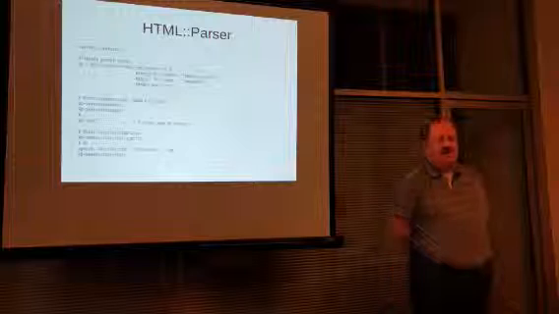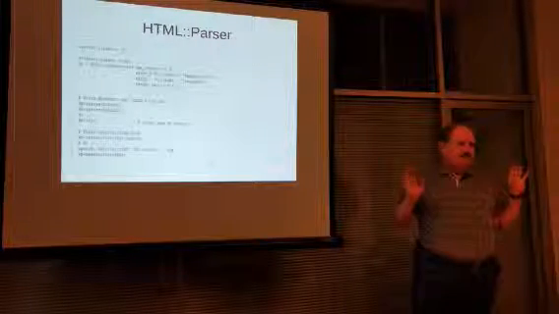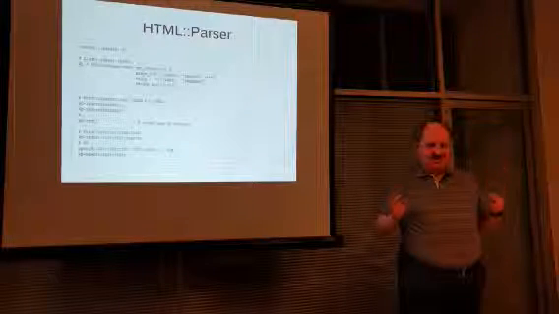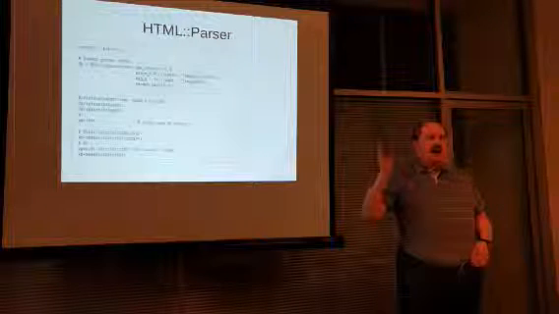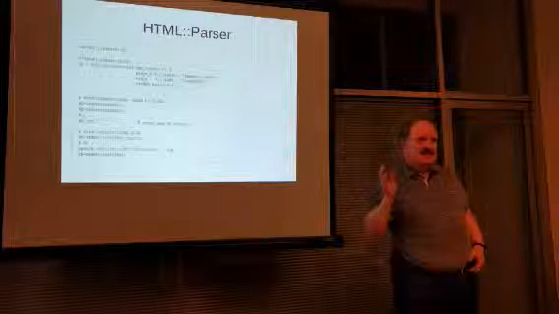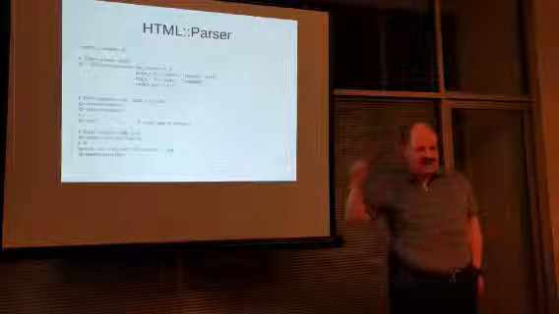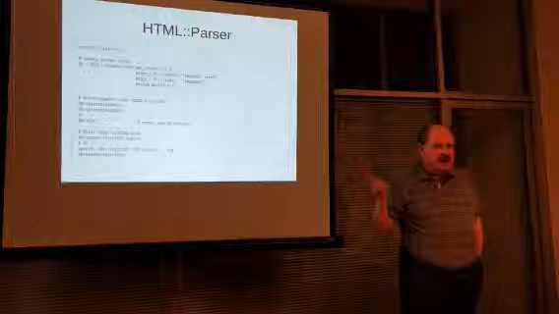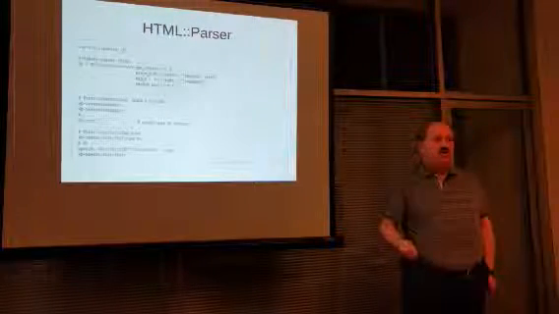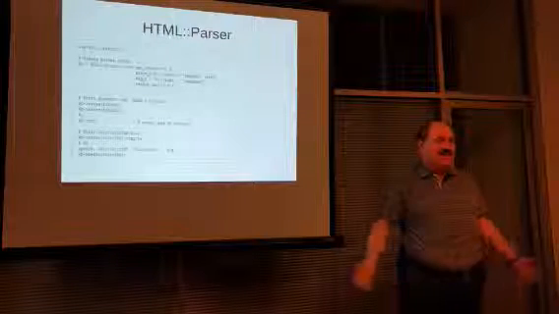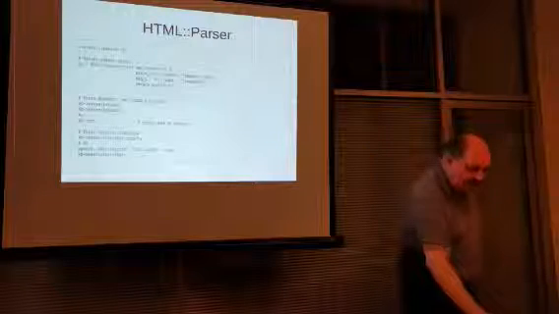The first thing I came up with was HTML parser. Now, any of you who've heard me before know that I rant about documentation. This is the synopsis for HTML parser, and the docs don't cover anything that's not in the synopsis. You will notice there's a lot of stuff here about how to put stuff in, a lot of stuff about how to parse it, and absolutely nothing about what to do with it once it's parsed, how to get anything out. There's not a clue. I'm sure it's a wonderful tool and that you can do wonderful things with it.